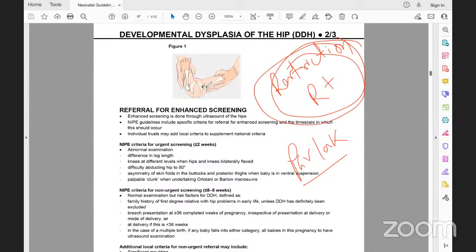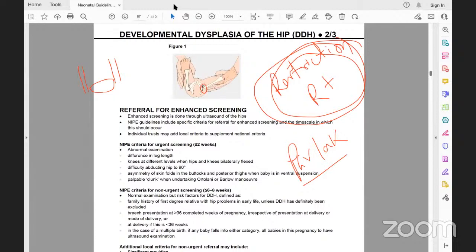This is just like a strap, like a belt. Here there will be a diaper and here there will be a strap. This strap will be attached to the baby's body and the legs will be apart in an abduction position. This will keep the head of the femur in an accurate position. So if you use the Pavlik harness before 6 months, it will bring the joint to its physiological position. That is the action of the Pavlik harness. But you can use it only up to 6 months; beyond 6 months of age, you cannot use it.